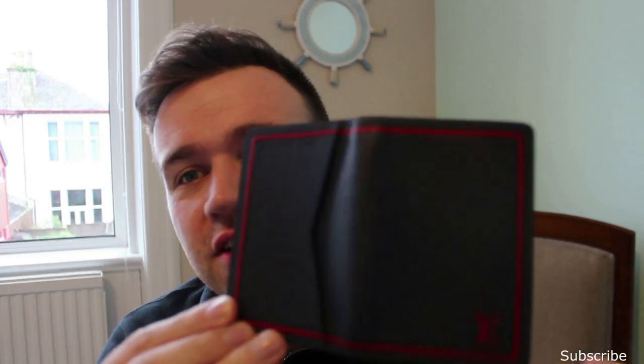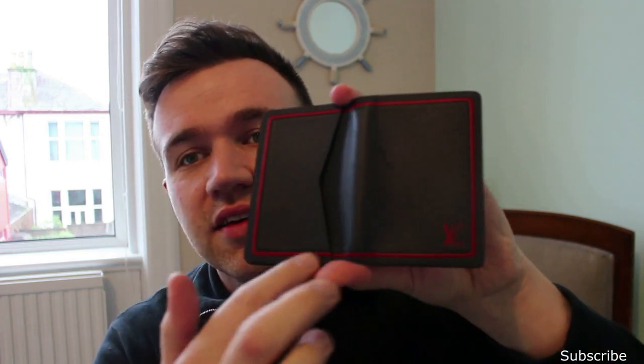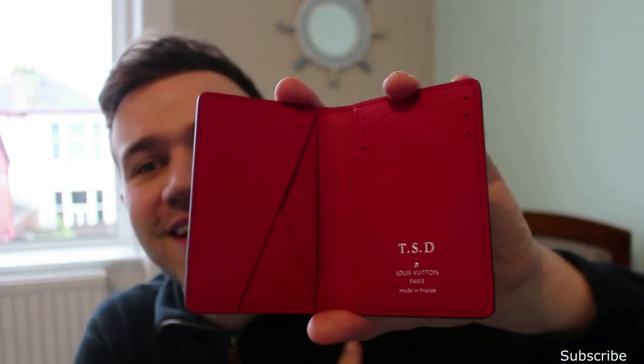Let's jump in and see what it looks like. I've come into the room we call the blue room — it's got the most light at the moment so it's probably the best room to film in. As you can see stretched out, there's that square kind of red outline across — very subtle, which I quite like about it. The inside is very not so subtle with the red. It is the Taïgarelle, so it's a very soft, supple feeling in comparison to the canvas. I quite like that textile feeling.